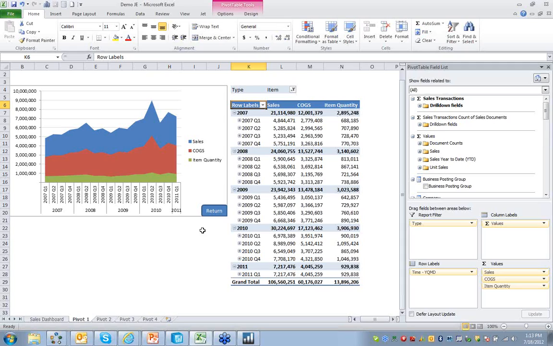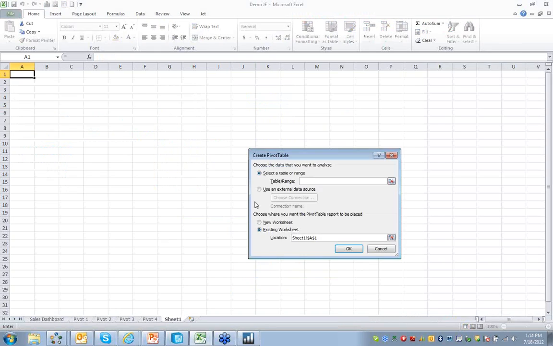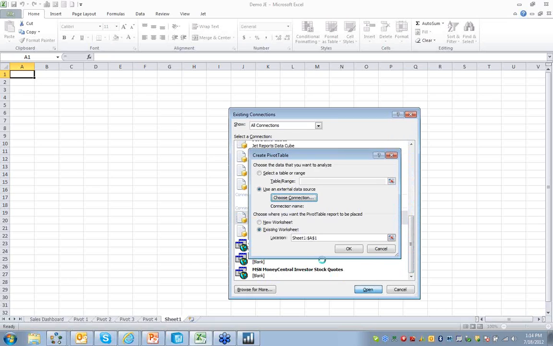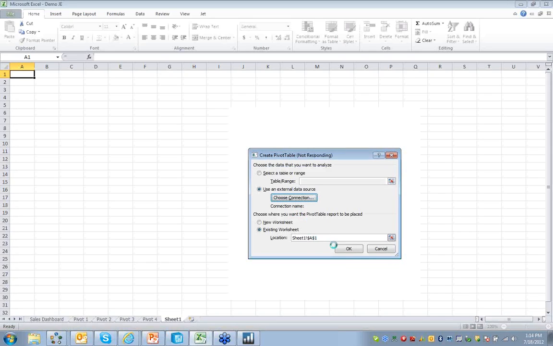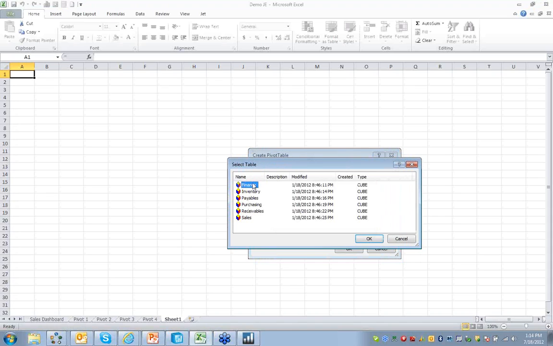So as an average end user, I'm able to gain access to my data very quickly without any fuss or muss. What I'll do is bring up a brand new reporting template here so you can see how all of this stuff gets started. I'm just picking on my GP cubes here, and we're going to get a series of tables, as they're called in Excel, but these are simply the cubes that I was talking about before.